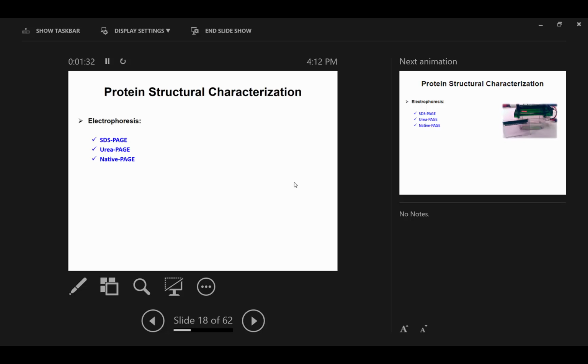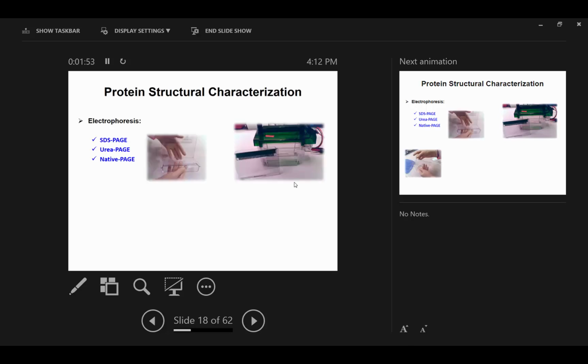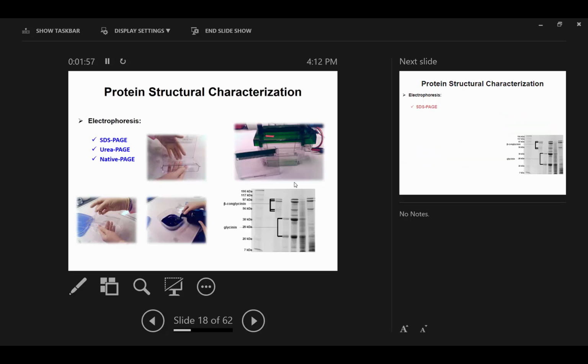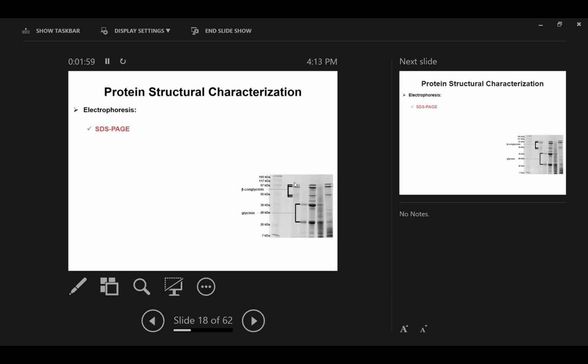Isn't it with the buffer solution? It's either SDS in it or the urea. Yes. So if you have SDS, you are denaturing the protein and adding negative charge. So they all would migrate down the gel first based on size. If you have urea, they will be migrating based on size to charge ratio. And then you will be doing that in the lab, loading your samples on a gel, and then staining and destaining, and then looking at a different banding.